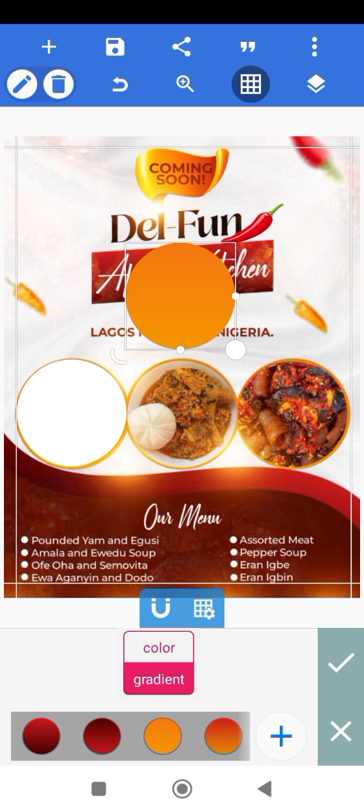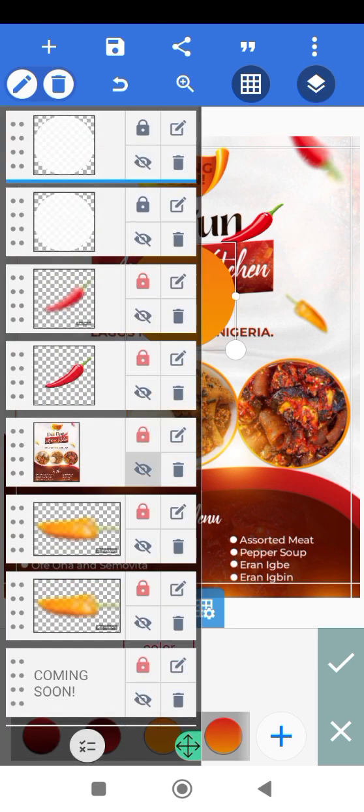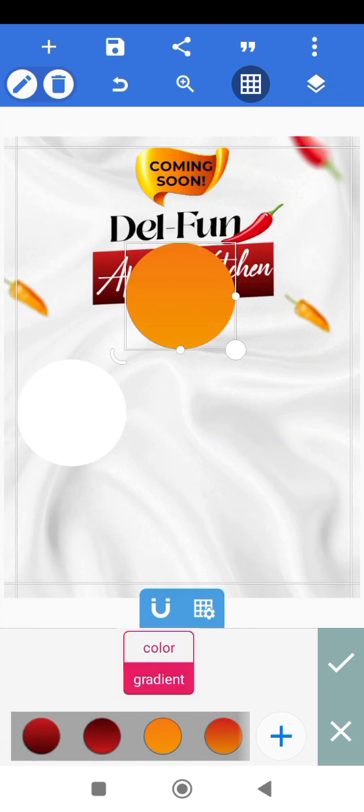I used the red and I used the yellow with a touch of orange. So you can see that it's consistent throughout the design. I don't just go about picking any kinds of color. For starters, as you are just starting, I'll advise you in every design you want to do, not use more than 3 colors. And please make sure that the colors are good colors. All right, you are not doing something that looks like a color riot.